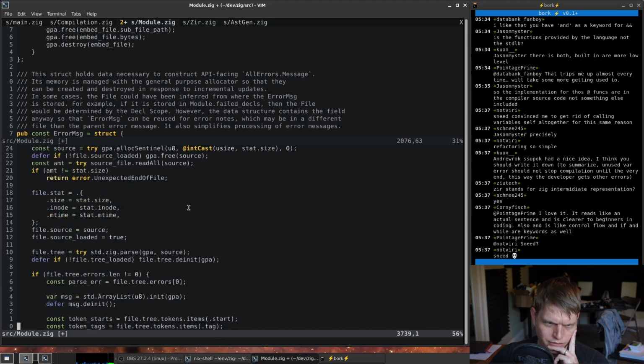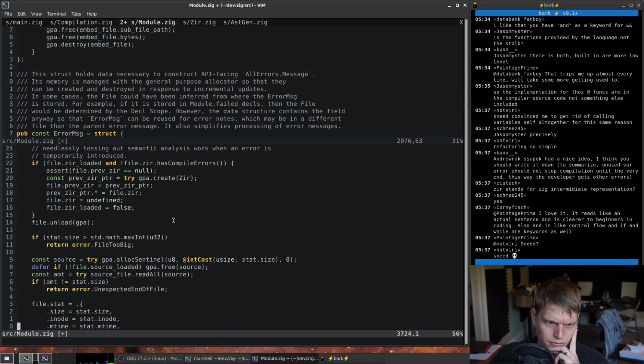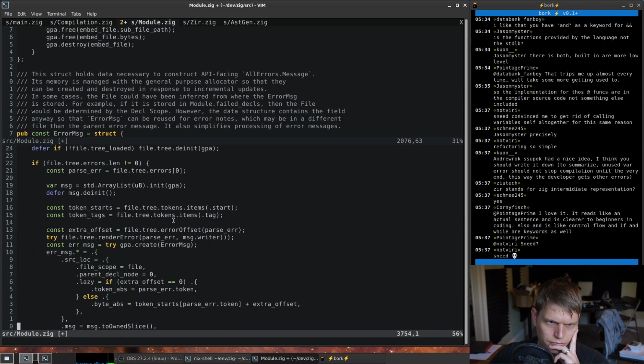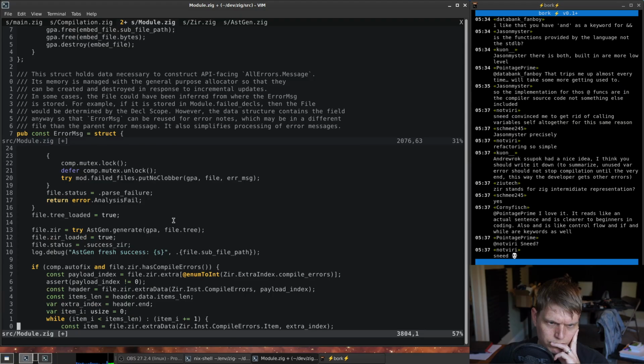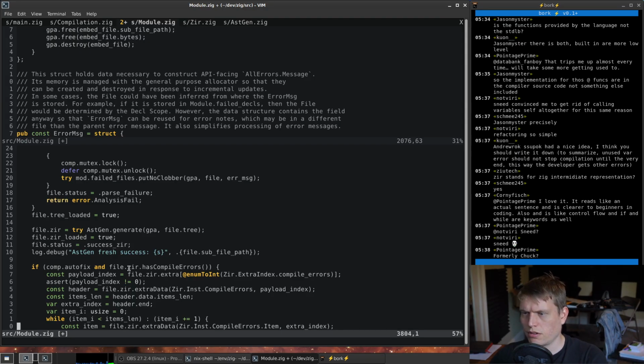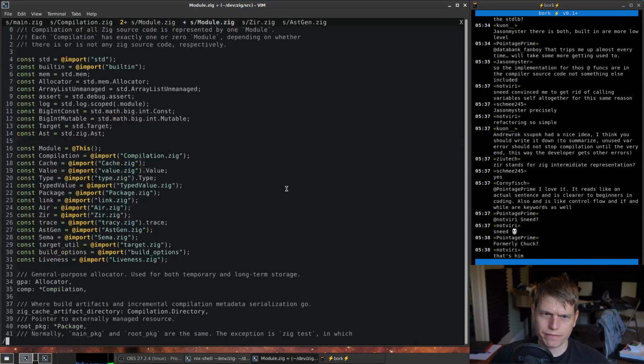I think we can leave that. Okay, I want to make sure we only want autofix to affect the main package, not the standard library package, or just some third party package that you're using. So let's figure out where we can do that.